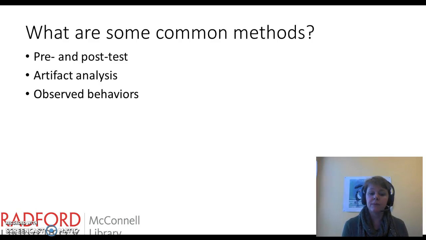And then the observed behaviors is one that I haven't used, but it seems similar to usability studies, where you would have students sometime after the workshop come in, put them in front of a computer and say, show me how you would find articles about whether rap music makes people misogynistic. And then you would record what they would do. Once again, though, you would need some kind of rubric to indicate at what level the students are performing.